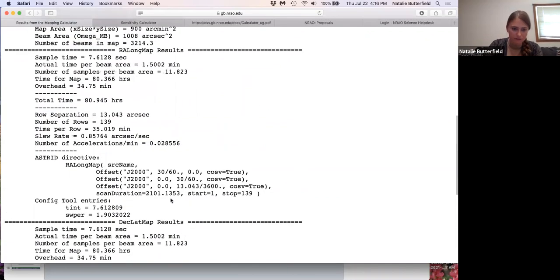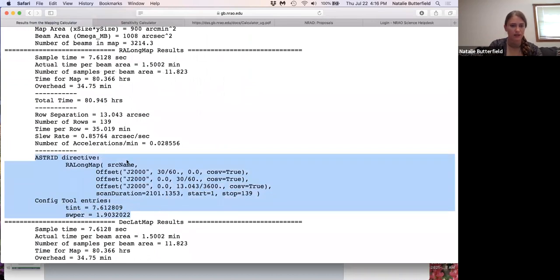Lastly, that I'm going to cover is that you'll notice that it gives you these outputs here. So these are actually very helpful when you go through and actually set up your observing scripts.